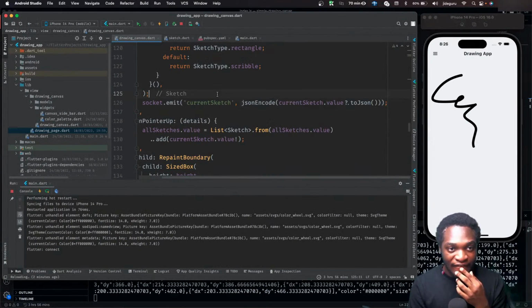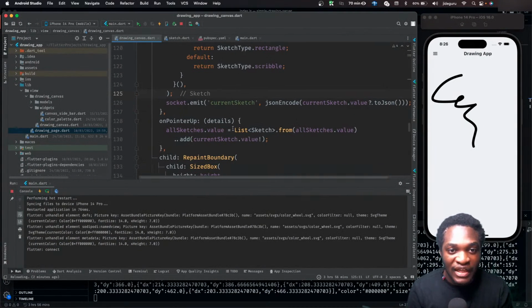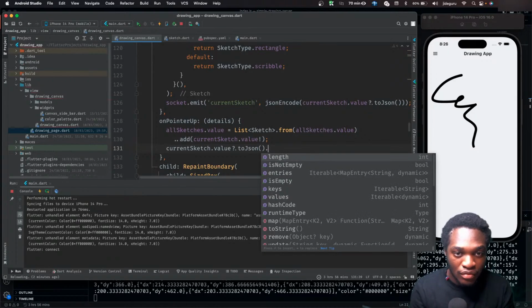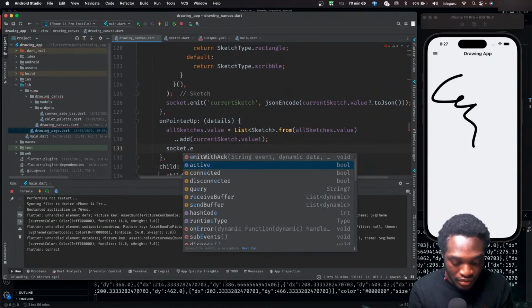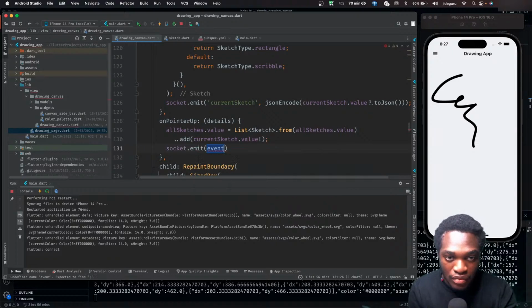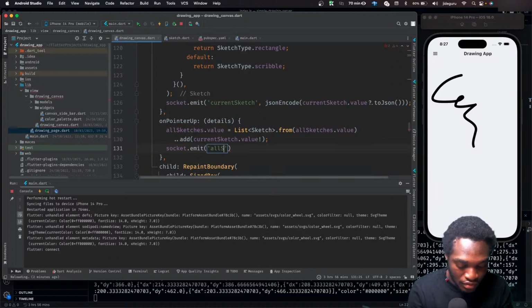And that will also be socket.emit, I believe. Socket.emit all sketches.